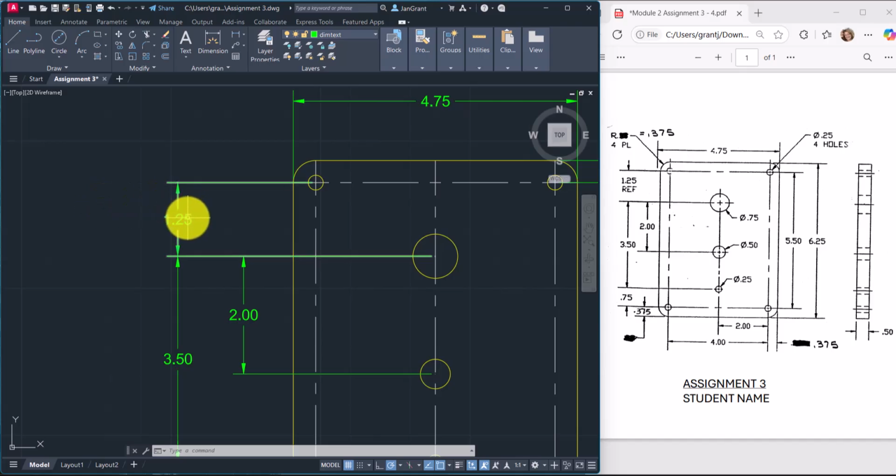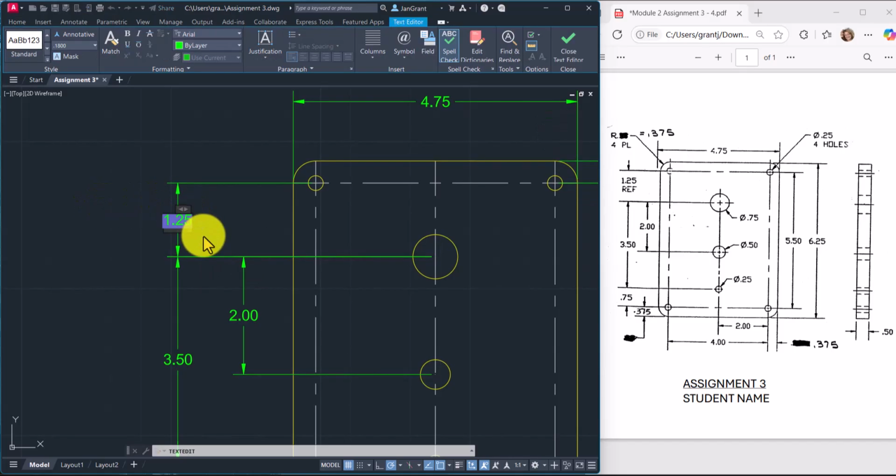So to add text to this dimension, you can double click right on the text right there. You see how it has a blinking cursor there? We can replace the entire text, but it won't be associated or it won't update as you start to change the object. So it's better to keep that highlighted field of 1.25. So what we want to do is be able to move that blinking cursor over to the other side. Use your arrow keys to arrow over. You see how I moved just by using the arrow key, that blinking cursor from the left to the right. I don't think I can click in there to get it over there. Yeah. So you want to use the arrow keys to arrow over so the blinking cursor is at the right side of the 1.25.